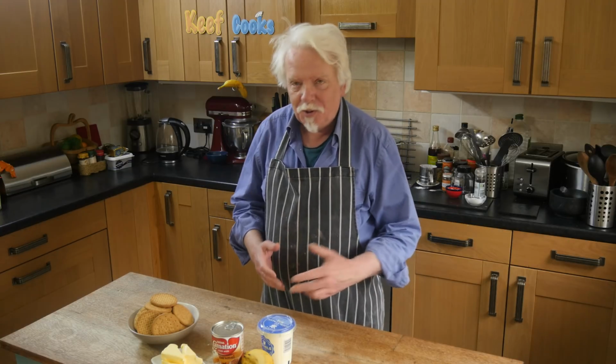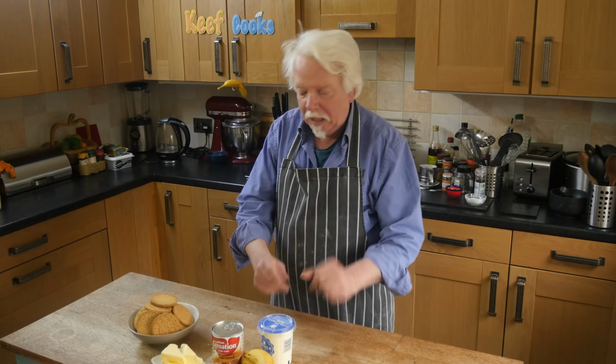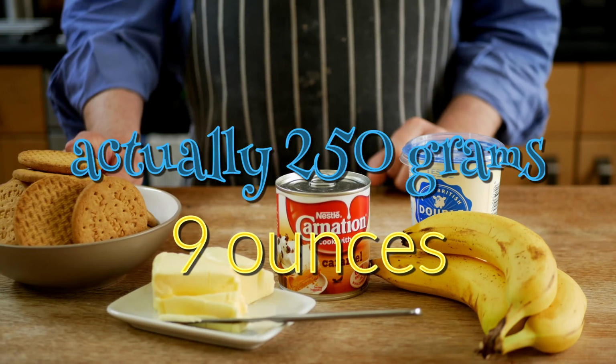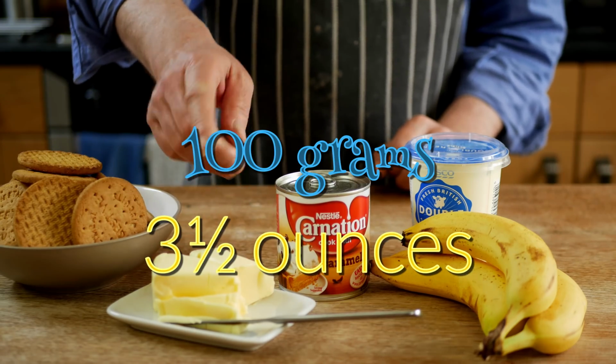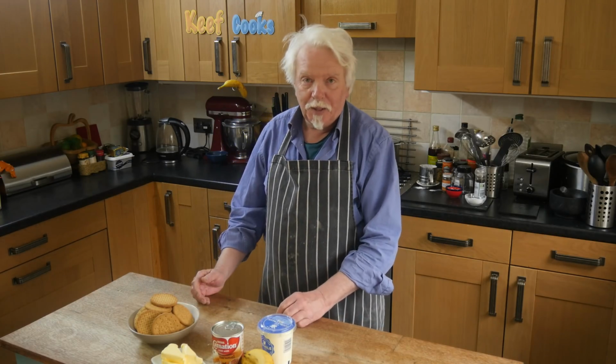So Banoffee Pie has 3 main components. It's got a biscuit base, it's got a filling, and it's got a topping. So for the biscuit base you need 225 grams of digestive biscuits and 100 grams of unsalted butter, and that needs to be melted. If you've never heard of or can't get digestive biscuits, you can use graham crackers.